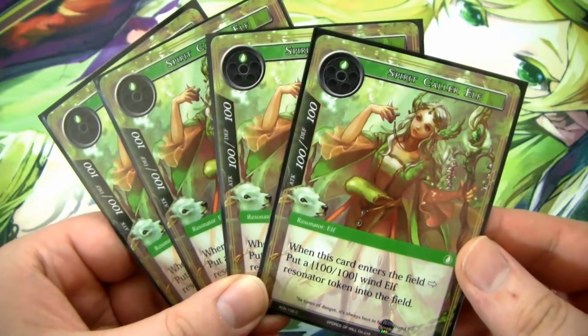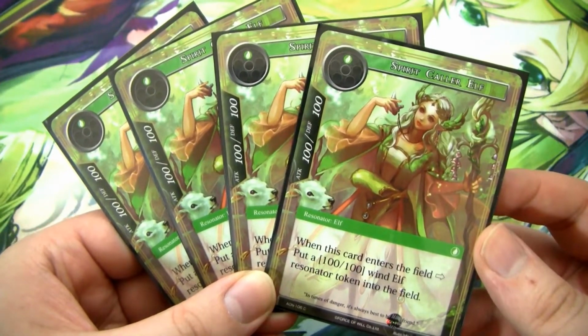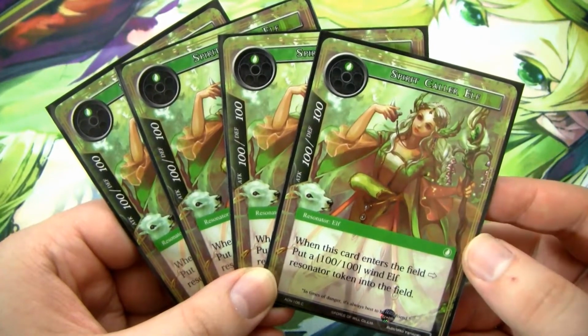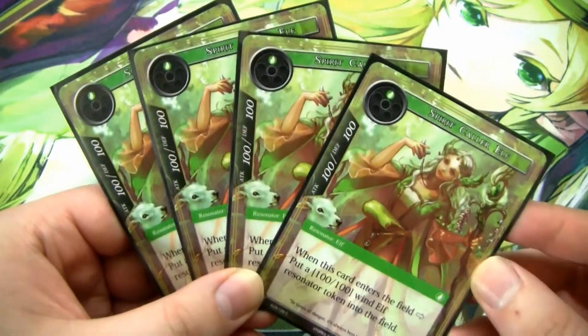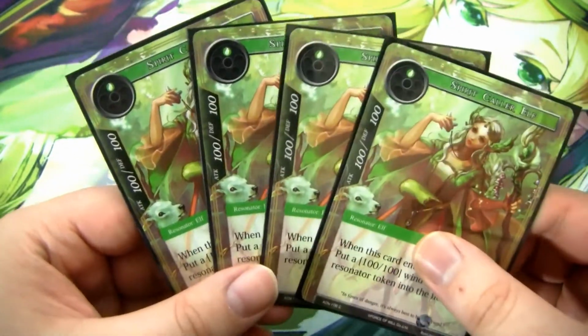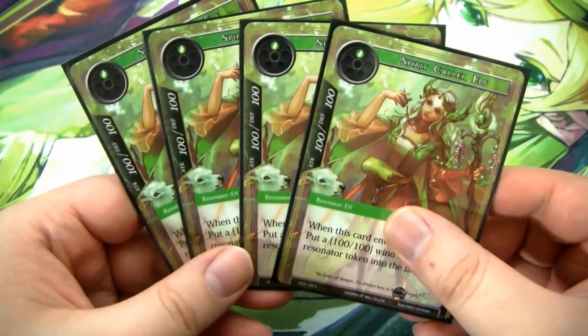This is the Spirit Caller Elf. She's a 100/100 for 1, and when it enters the field, put a 100/100 elf. And that doesn't seem great, you just get like 2 100/100s, but the more elves we have, the better the deck's gonna get, because we're gonna go wide, and then we're gonna pump all of our dudes and make them huge. Like, that's the whole purpose of this deck, and cards like this are fantastic for that. The more tokens, the better. So yeah, this was an obvious include in the deck, and I think it's a really good one.